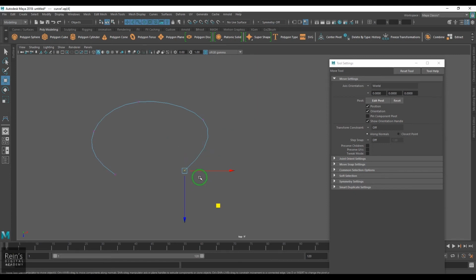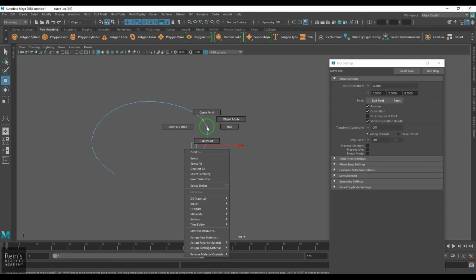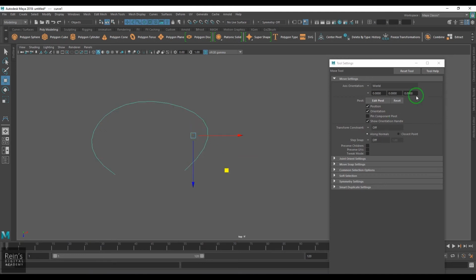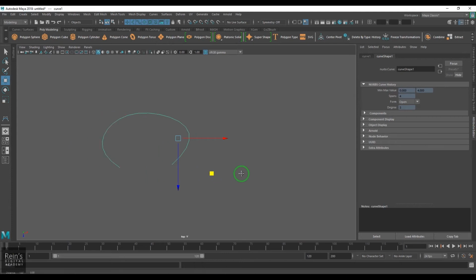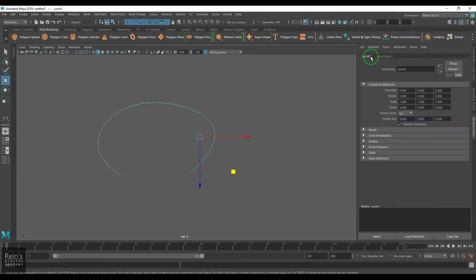But as I said, the space between two edit points is considered as one span or section. First, say I select this curve, open the attribute editor and get into the shape node.